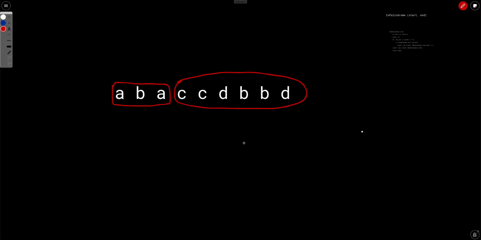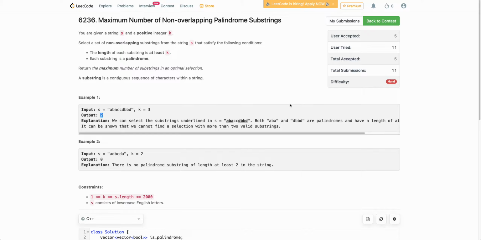Okay, now the problem is how can we select this substring? Basically we know that if we select some substring, we can divide it, and we can solve for this part independently, like basically calling the same recursive function. But how to select this in the first place? Now there are two conditions. If you remember, the substring should be a palindrome and the substring length should be at least k.